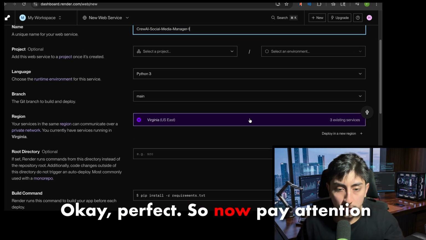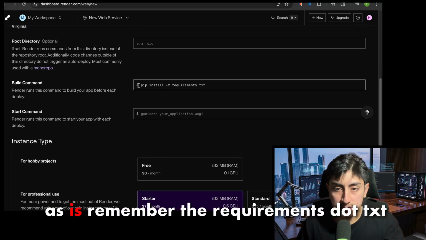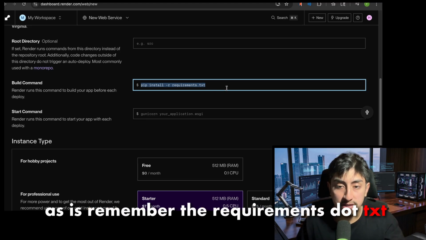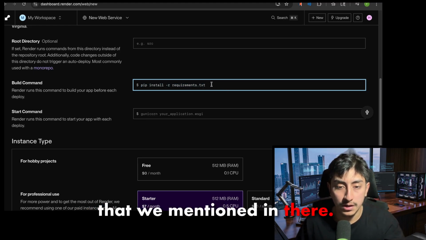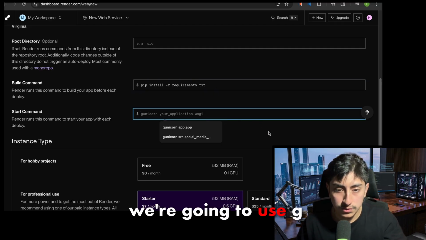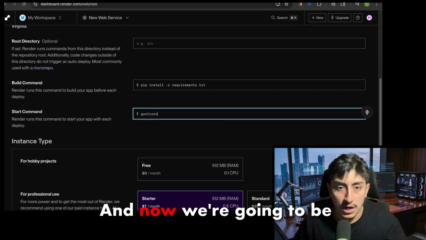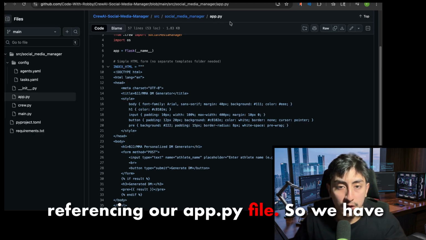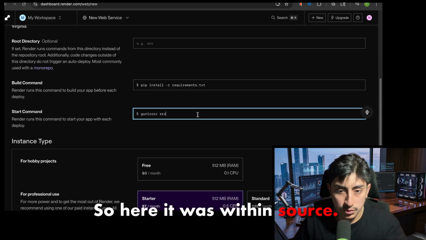Okay, perfect. Now pay attention because this part is important. Here we're going to leave this as is. Remember the requirements.txt we made earlier? It's going to install the dependencies that we mentioned in there. And here we're going to use Gunicorn. Now we're going to be referencing our app.py file, so we have to take note of the path. Here it was within source.